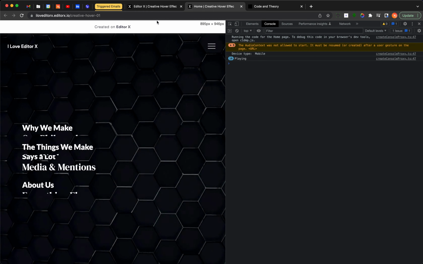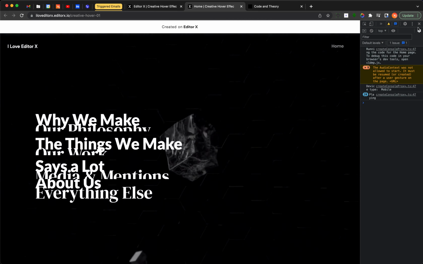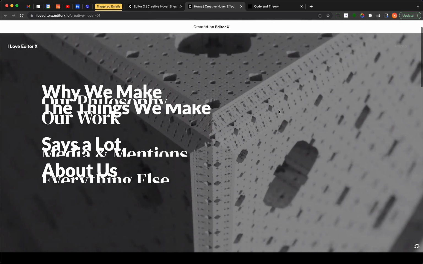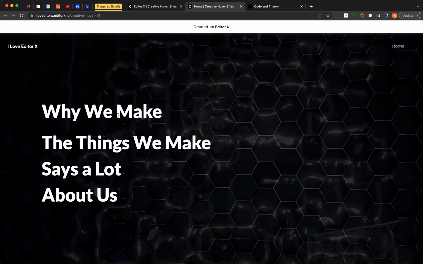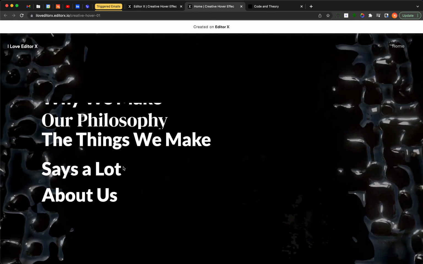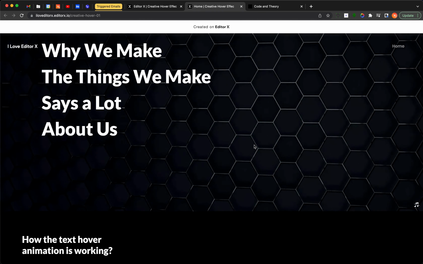Alright, so first of all, let's see how we are going to create this simple text effect. It's repeated, so if we create one, everything will work the same.